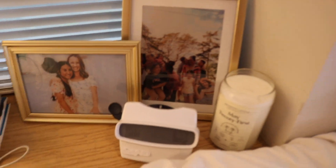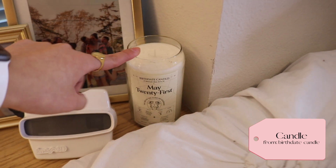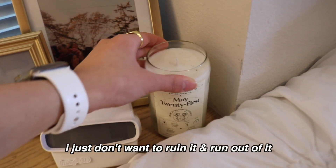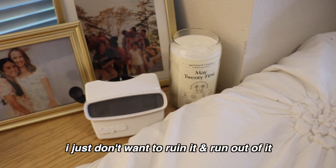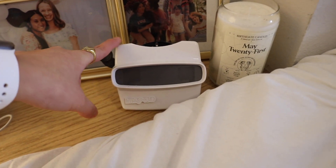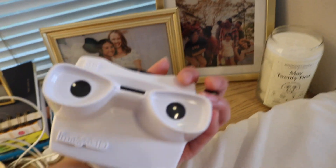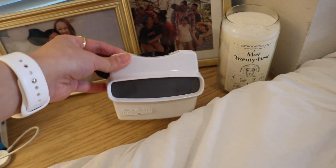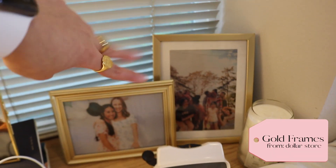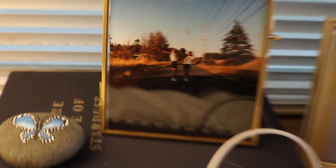I'm going to show you what's on this built-in side table by our window. I have this birthday candle my sister got me for my birthday - it has May 21st on it. I'm so scared to light it so it's just been collecting dust, but I love how it looks. My roommate Kayla, who was my roommate freshman year, gave me this cute little thing where you put your eyes in the middle and can see a bunch of pictures - so cute. I also put some frames and pictures; I got both frames from the dollar store.